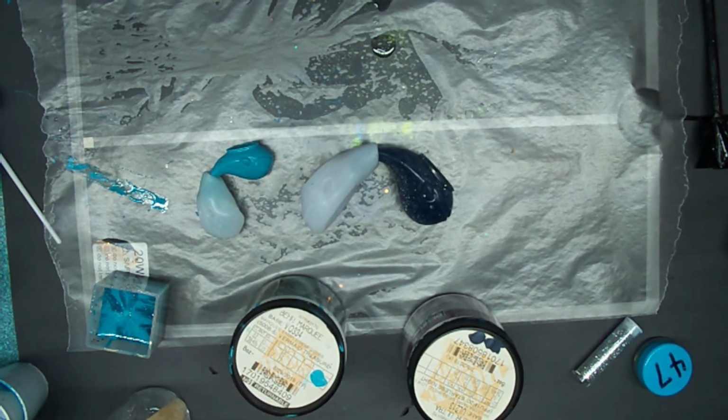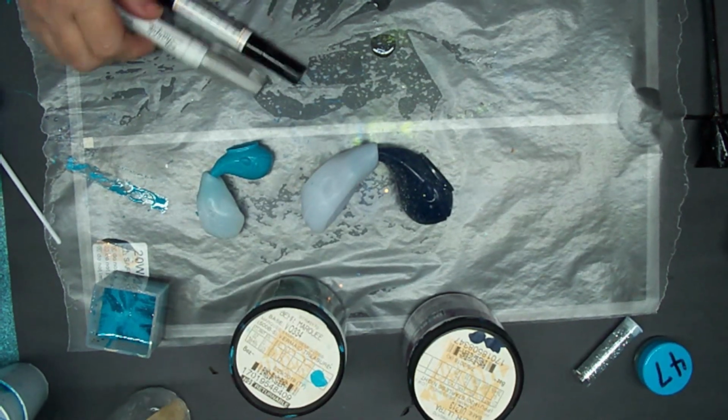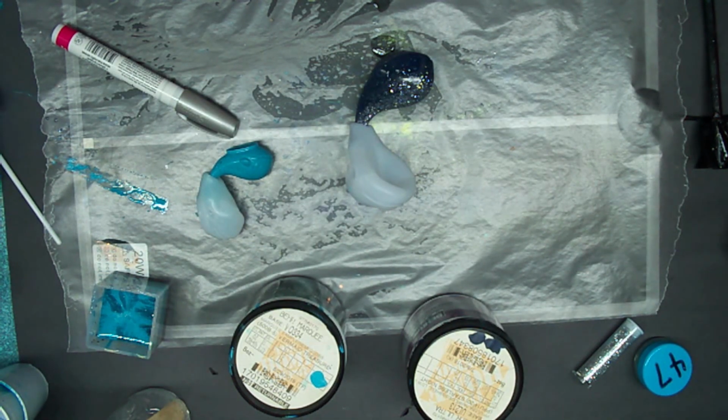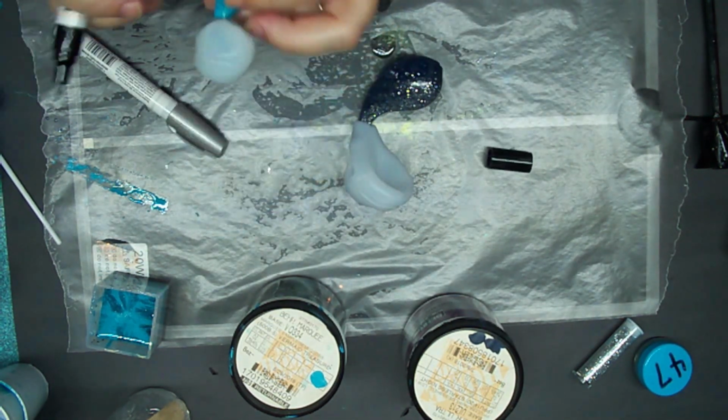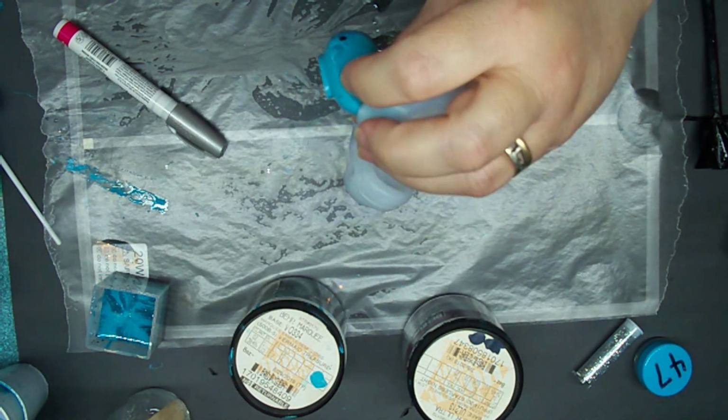Okay, so let's see here. What do I have? I have black and I have silver paint markers. What do I want to do? I need the fine tip, so I will just paint his little big eyes on here. His little eyes. Oops, I went over a little bit. Oh well, he's fine. His little bitty eyes.